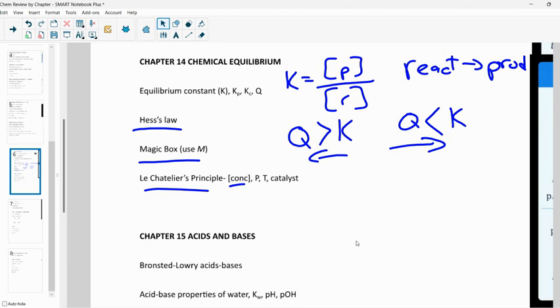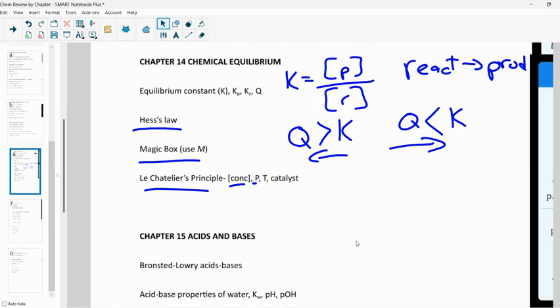The other part, I think, where we've got to just remind ourselves is that we could have a side reaction occurring. Maybe we added something that's not necessarily a reactant or a product, but it'll react with maybe one of our products. So if it's something that'll end up taking away our products, that means we don't have enough products, we get more of the forward reaction to occur.